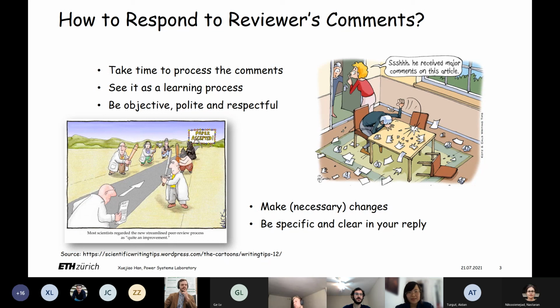And also see it as a learning process, because sometimes the reviewer that provided a long list of comments on your paper is also the one who normally spent a lot of time reading and reviewing your paper. So see it as a learning process and try to learn from the comments that they provided.